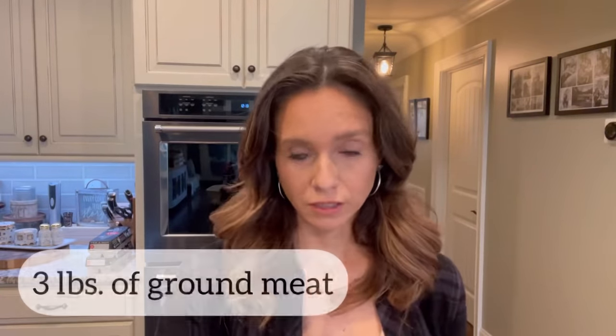For my meatloaf I'm going to be using three pounds of meat. You can do all ground beef — I've made this with venison — but today we're going to do a little mixture: ground veal, Kobe ground beef, and ground lamb. You can use any ground meat, from the cheapest on the market to grass-fed grass-finished. This one is no hormones, no antibiotics, no preservatives, no artificial ingredients — all good quality meats.